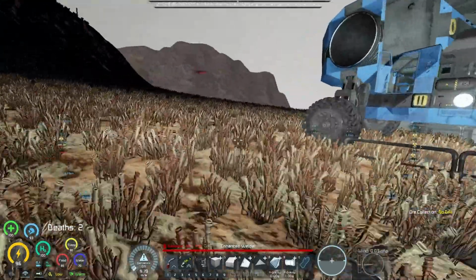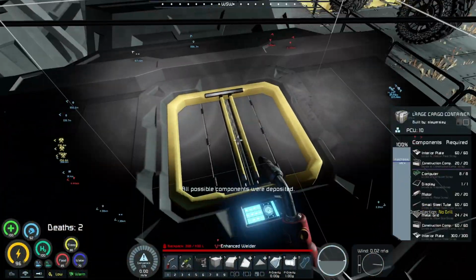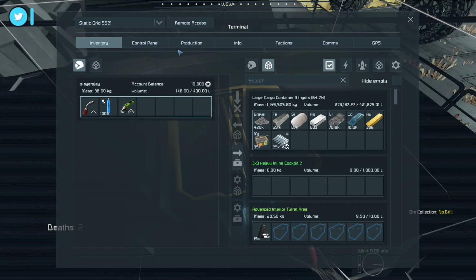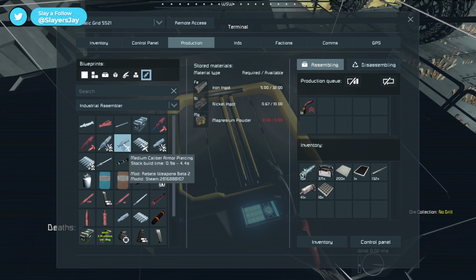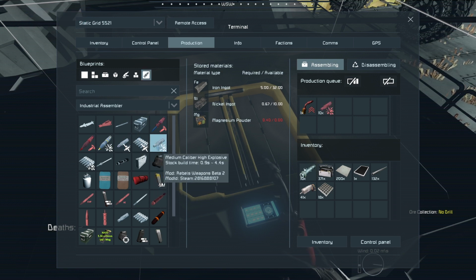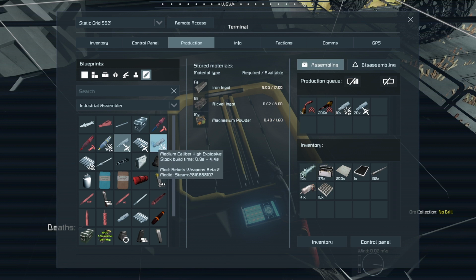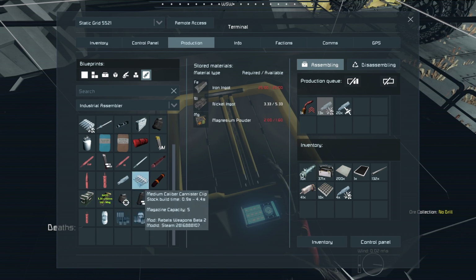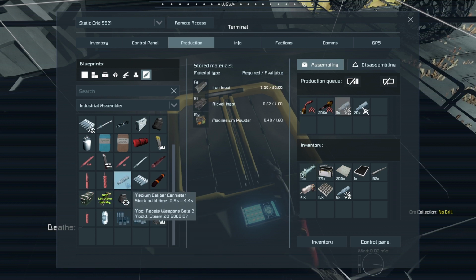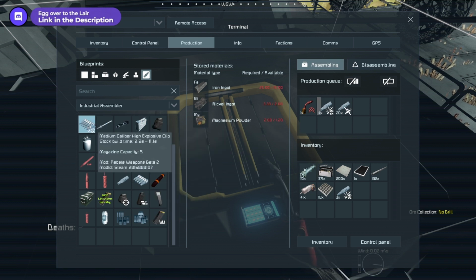So I think we will be waiting till morning before we head out because the sun is setting and you shouldn't be trying to fight stuff in the dark. Let's get some of those and some of those. Get some armor piercing and the explosive piercing. Going on. Actually, those may fit through.